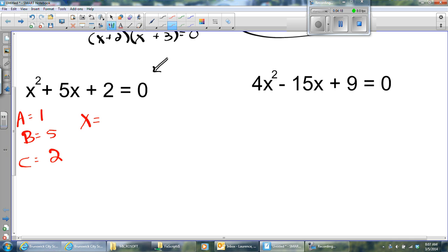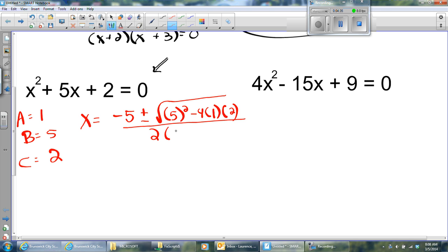Okay, so now I'm going to go to the quadratic formula. X equals negative of b plus or minus the square root of b squared minus 4ac all over 2a. Now you notice that I use parentheses whenever I substitute in. When my values are positive, it's not such a big deal, but when they're negative, it can be. So make sure you use the parentheses. All right, so now I'm going to simplify this, and I'm going to work inside out following the order of operations. So I do nothing with the negative 5. Inside the square root, I'm going to do the square first. I'm going to get 25.